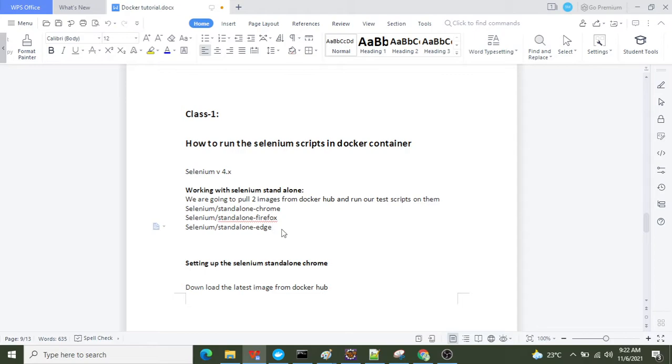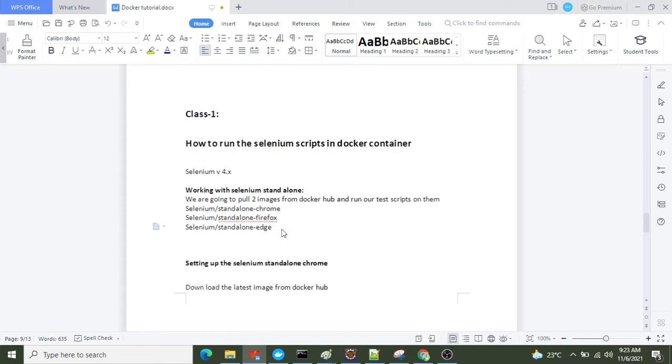In order to make your automation script work with Selenium Grid version 4.x, you need to do some settings, the way you configure your Docker will be a bit different, and the way you code your automation script will be a bit different. Because of that, most people are facing challenges.